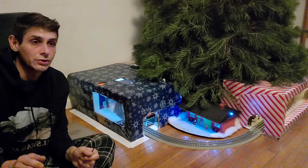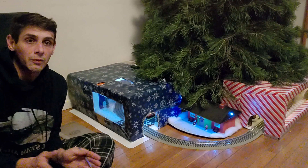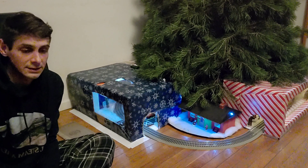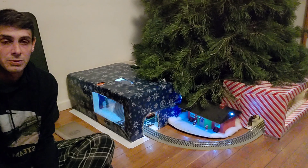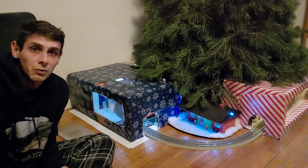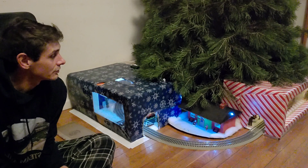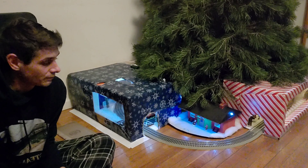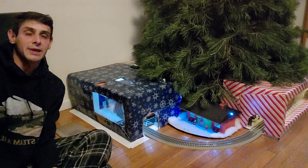That's going to be the end of this layout update. I'm going to finish this video off with some pictures from construction and then a small clip of Cameron enjoying the train through the glass. I'll be putting another video up once the tree is all decorated to enter into SMT's Christmas contest — I did it last year and it was a lot of fun. About 15 hours of work total went into this, but it was well worth it seeing Cameron's reaction. My wife is really happy with this Christmas display, and I'm far happier with this than last year's — I'm really impressed with how it came out.